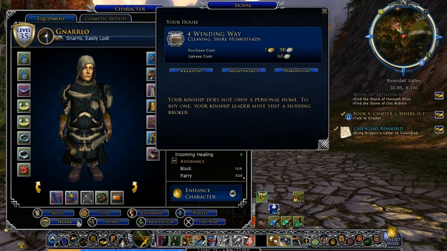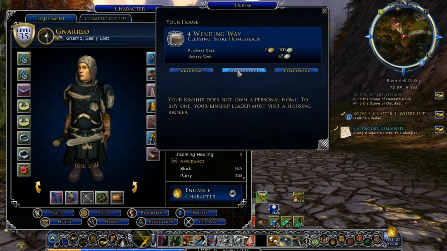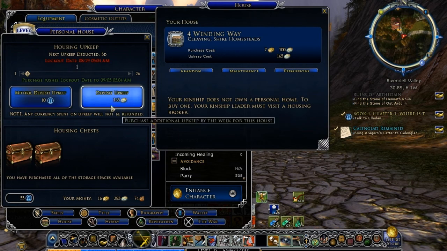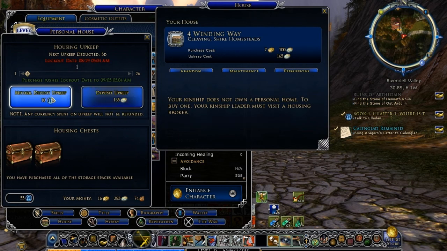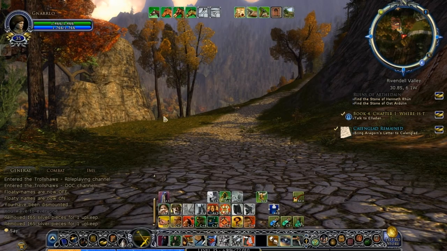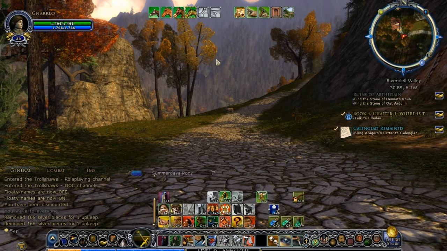But first, we've gotten a message. We have to pay maintenance on our house. It has been a month already since we bought it. Can you believe it? As you see, we can pay the actual fee, I think 165 silver. You can also pay with mithril coins, but you have to buy those. We're going to pay with the silver. Let's click on that. In fact, let's go ahead and pay for 2 months while we're at it, since we do have 16 gold and a little pocket change. That way we won't have to worry about it for a little while longer.